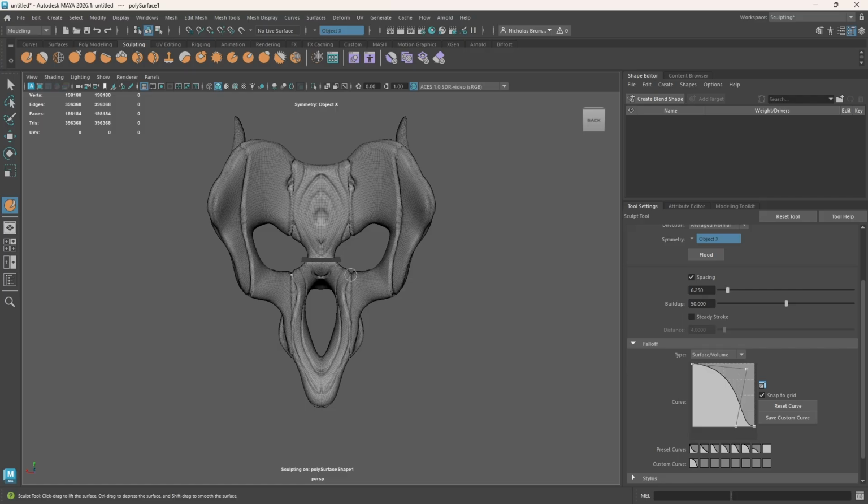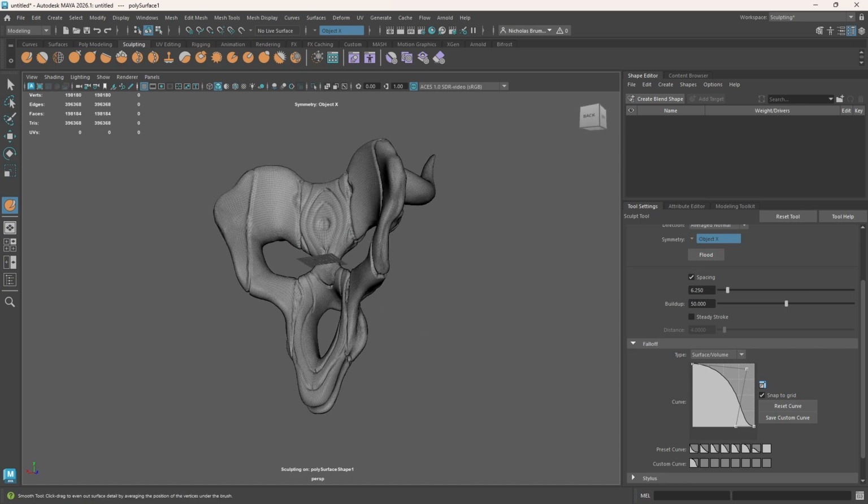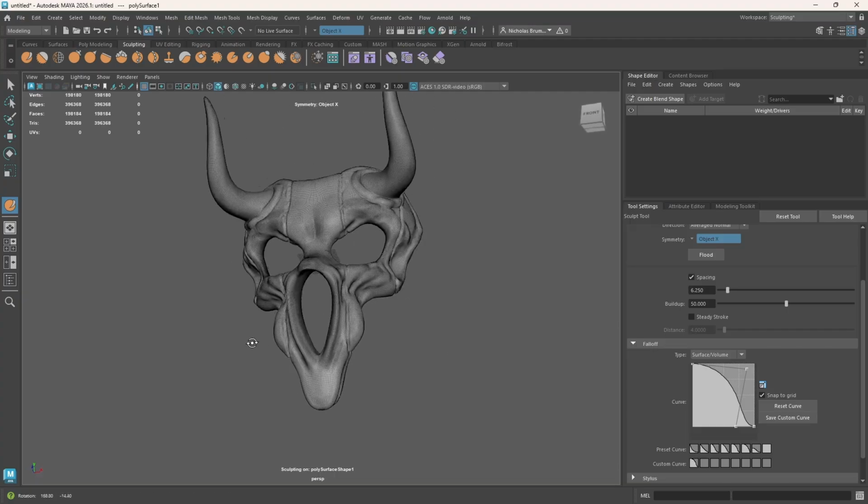Right now I just have everything set on symmetry as well, just to keep things easy and quick. And I'm going in, I'm doing a little bit of smoothing to keep it from getting too crunchy. When you subdivide this, you'll be able to clean all that up.